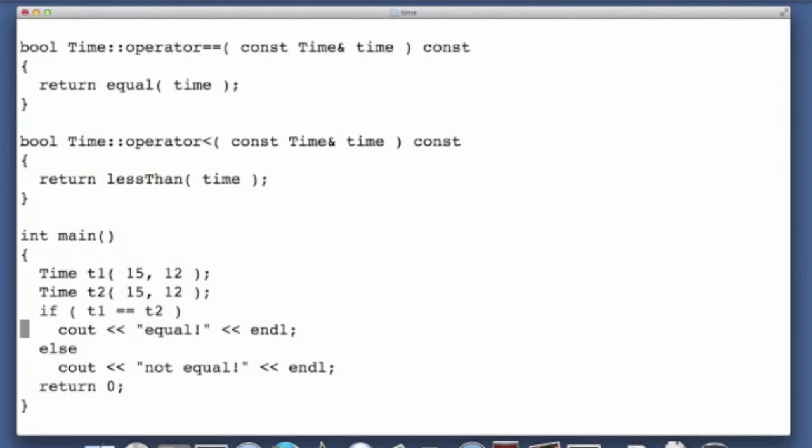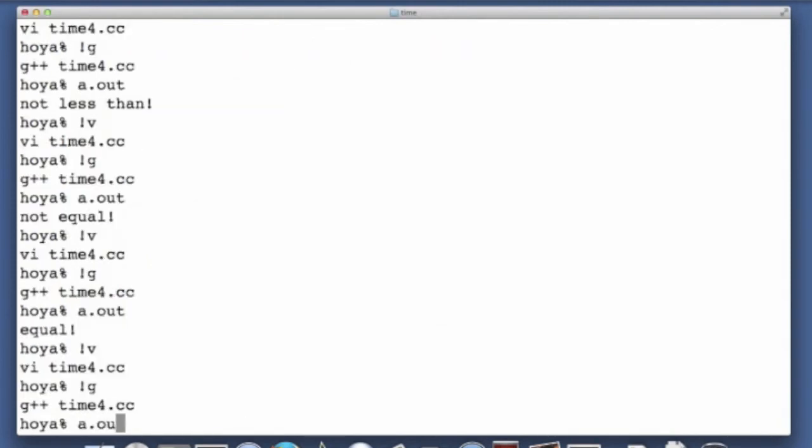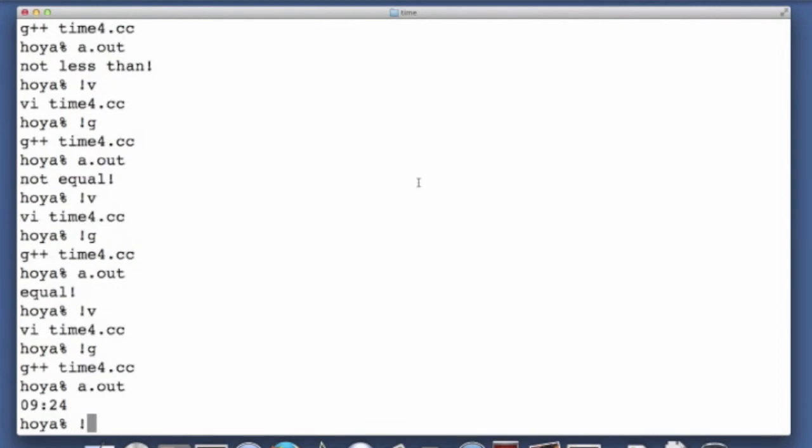And finally, I can add the two time objects together. Instead of saying add T1 to T2, I can actually use the plus equals operator. And there we go.